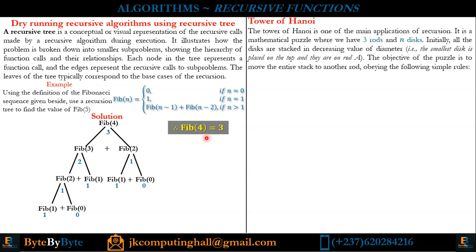Now, let us look at another recursive function which is known as the Tower of Hanoi. The Tower of Hanoi is one of the main applications of recursion. It is a mathematical puzzle where we have three pegs and n disks. We have three pegs and we have n disks. Initially, all the disks are stacked.